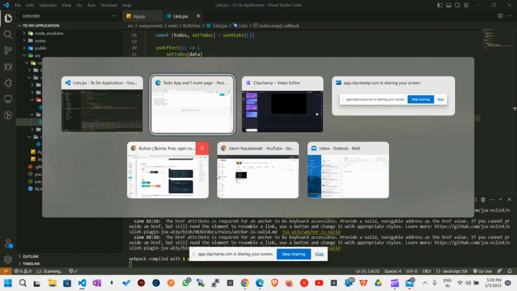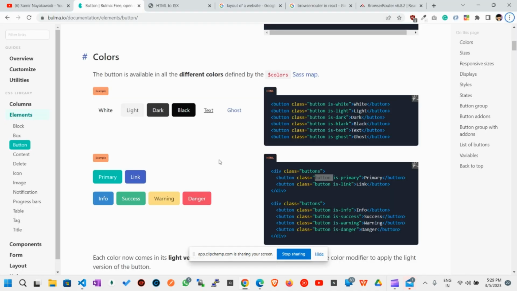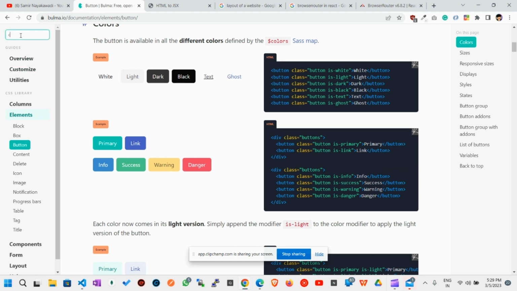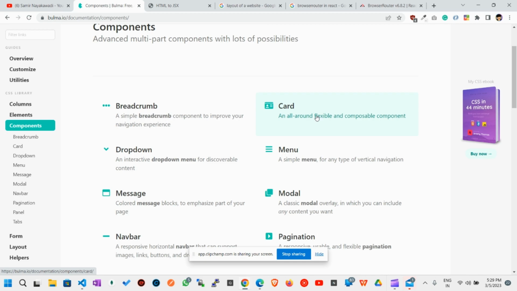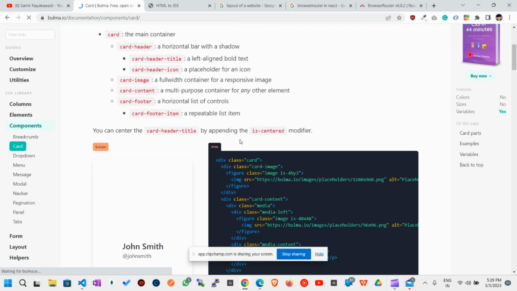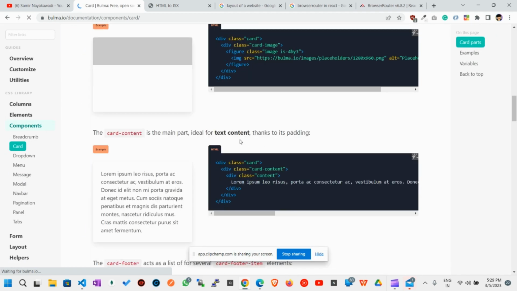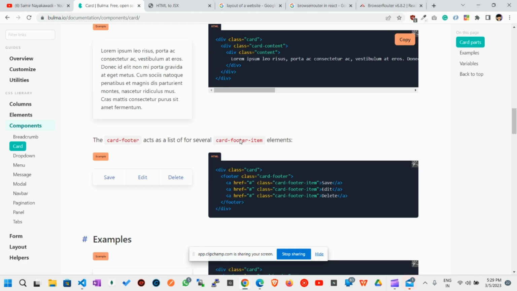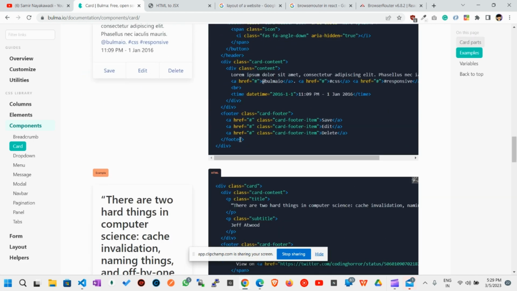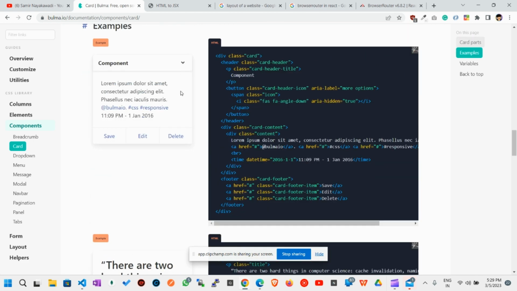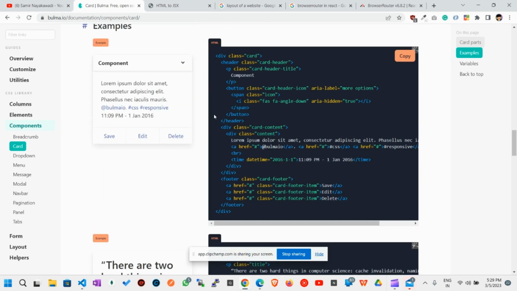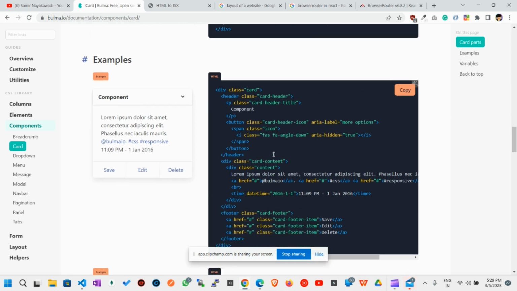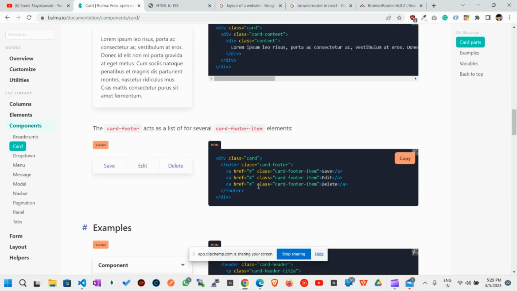The second part we can do is add the CSS here. So let's add a card. Here we have card. The suitable card we can get.